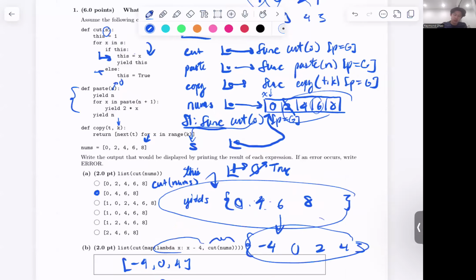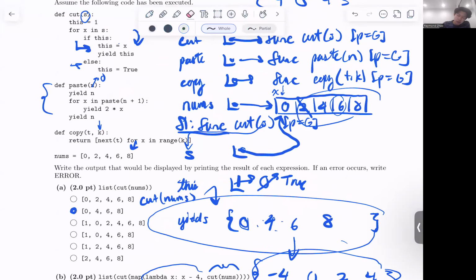Let me put myself into the generator. The input n is 0, and I'm the generator. So I first yield the 0, and then I pause after the first next call.